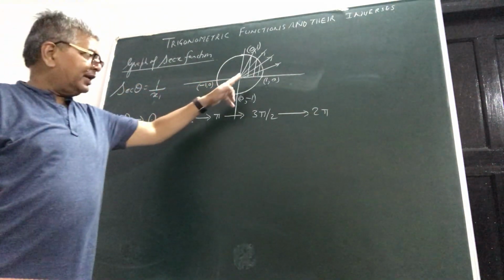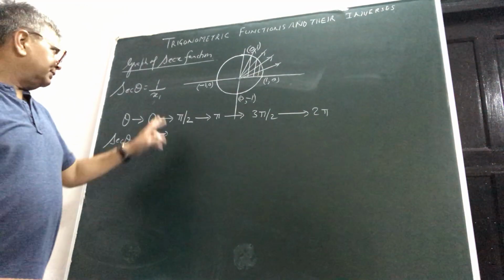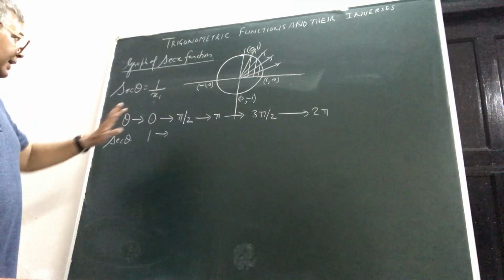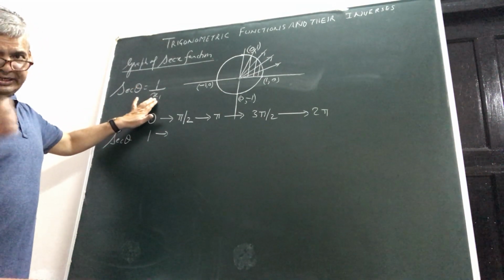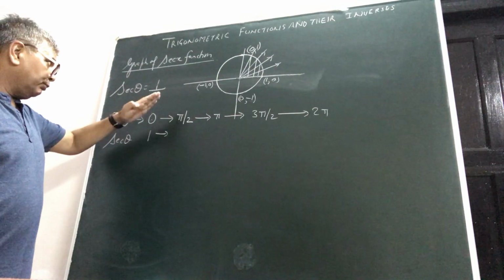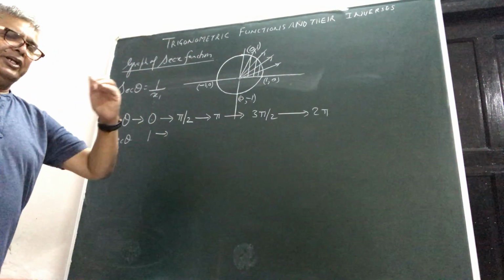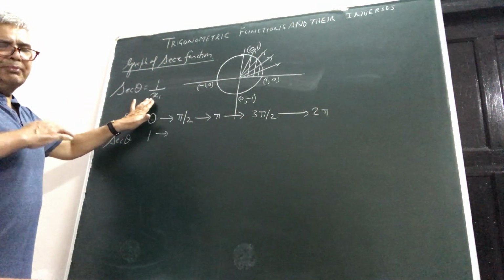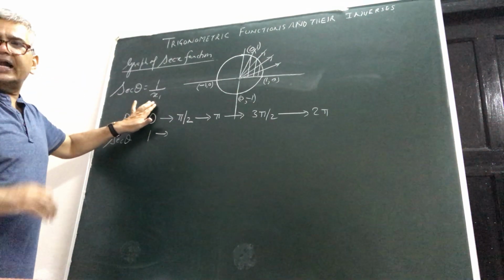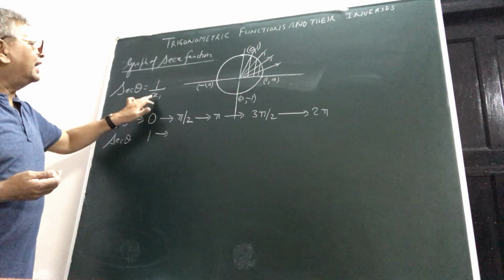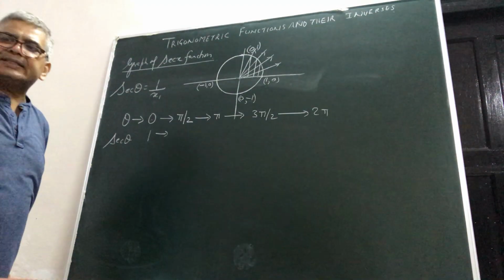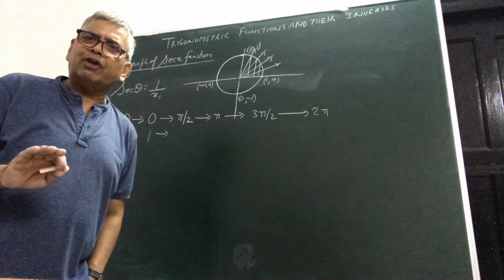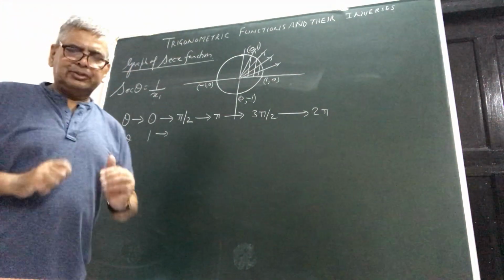So the nearer we come to pi by 2, that is when x is exactly 0, it will be undefined. But see, under limiting condition, that is when we are more and more near to x1, the values will increase further and further. So ultimately the values will become bigger and bigger. So that is what we can fairly conclude, that when x1 is 0, the values will be heading towards plus infinity. The concept of limit you have not yet learnt, I know, and that's why I am not using the terminology.